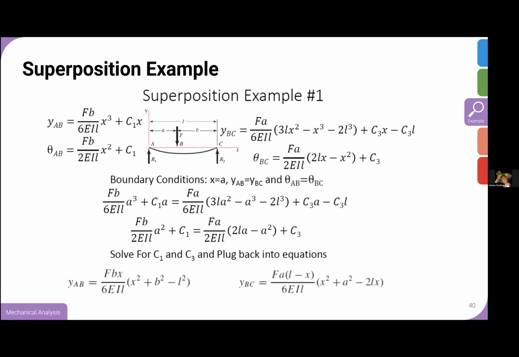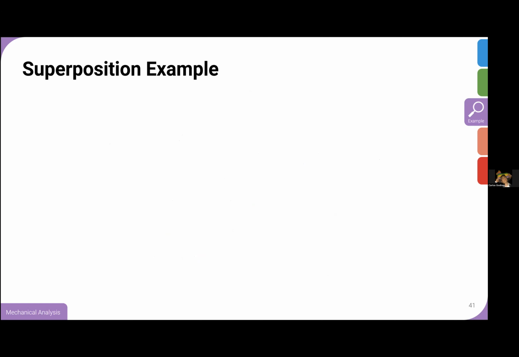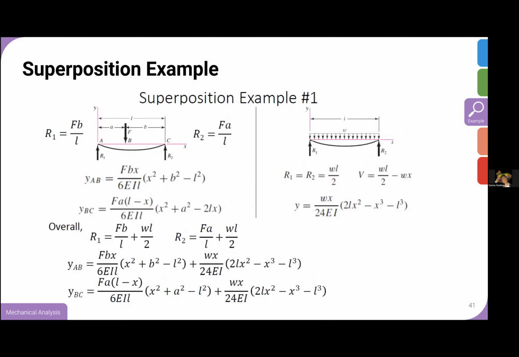Basically, if you take your deflection of all this, on the left side, it's taking the deflection from A to B. On the right side, it's taking the deflection from B to C. It's setting them equal to each other, integrating twice to get your constants of integration, and then summing those back into the formula. If you go through just the table method, you start with these formulas here and get to what your total deflection is.